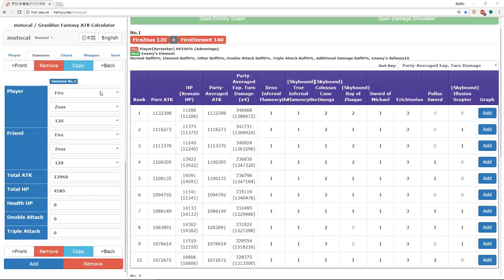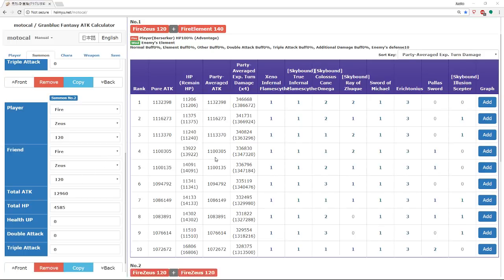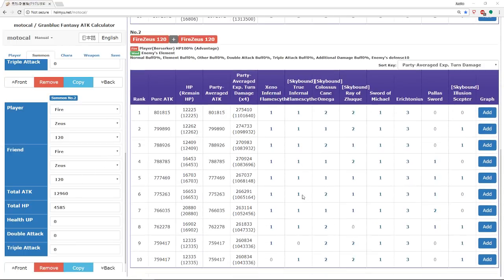So whereas I have Agni Shiva up top, I have double Agni down here, and this table down here will give me the results for double Agni.